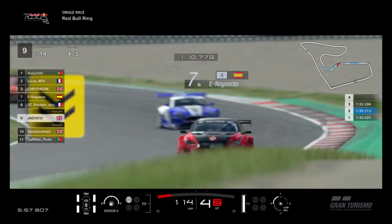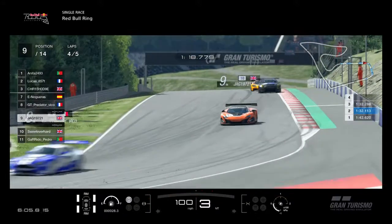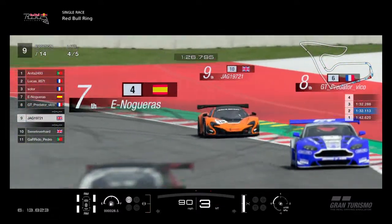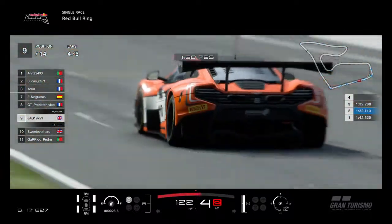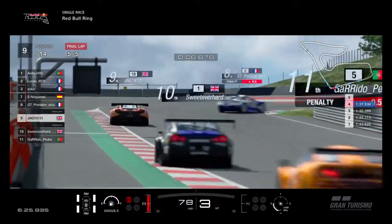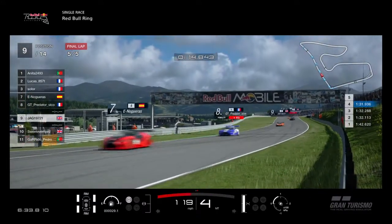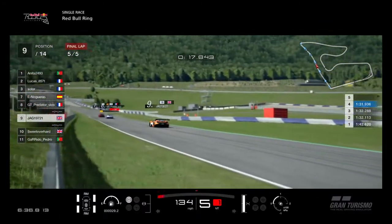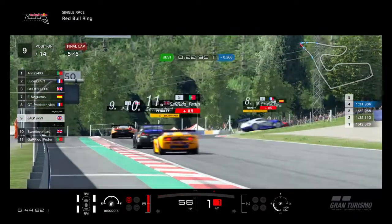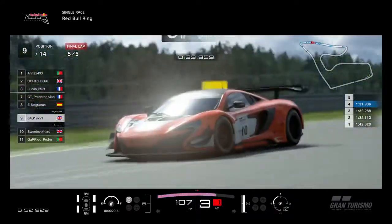We've just got another place - we're running in 9th now, so 13th to 9th, and we're going to close in on 8th. That's an Aston Martin in front which has got some good grunt down the straight, but he's picked up a penalty which will bring him closer back to us. We're now on the final lap - I told you it wasn't a long one. If it finishes like this I'm quite happy in 9th place, having made up four positions without any practice and not having used the McLaren before.